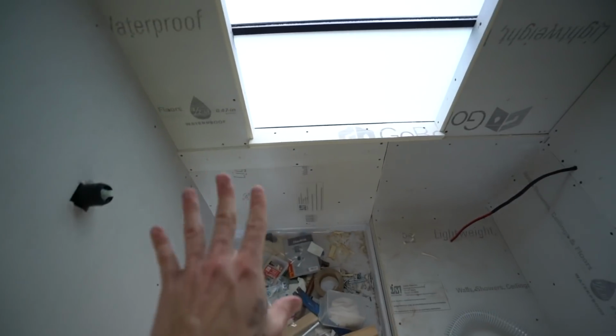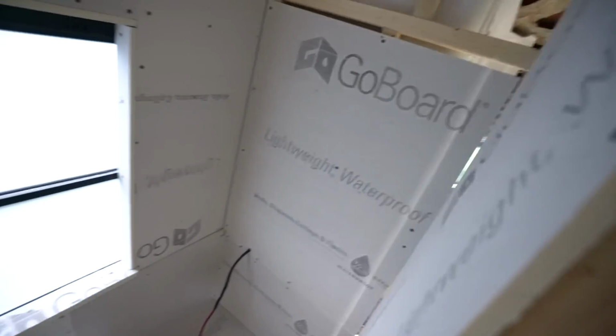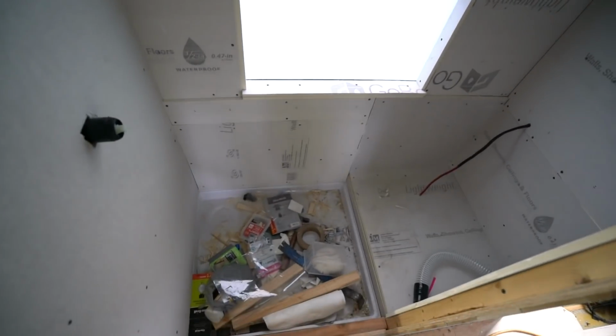Right, there we have it. So that's done. That wall's done up to there. This wall is done. This wall is done up to there. All that's done.